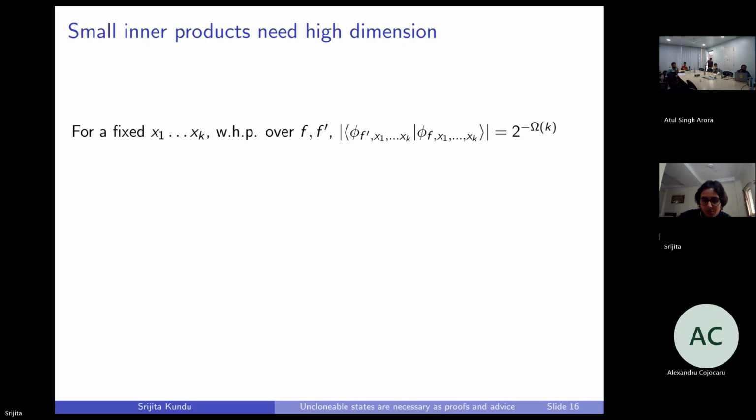Now, why is this true? I can give some intuition. Think of the canonical proof states for a single copy of hidden matching. If you consider two different functions, f and f prime, and take the inner product between these two states with the canonical proof state, what this gives is just the inner product between f and f prime as functions on plus minus 1, or the inner product between minus 1 to the f x and minus 1 to the f prime x. For two uniformly random functions f and f prime, you should expect that this inner product is small, because basically two random functions don't overlap on a lot of instances.